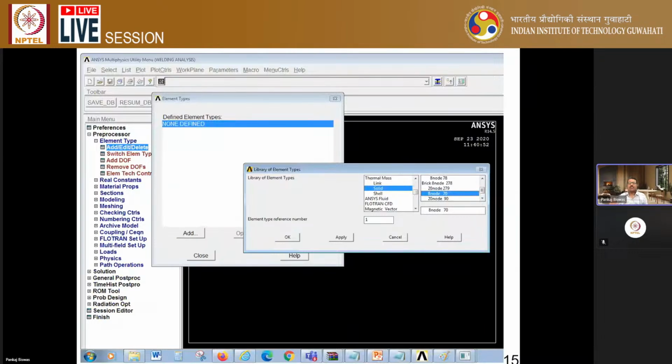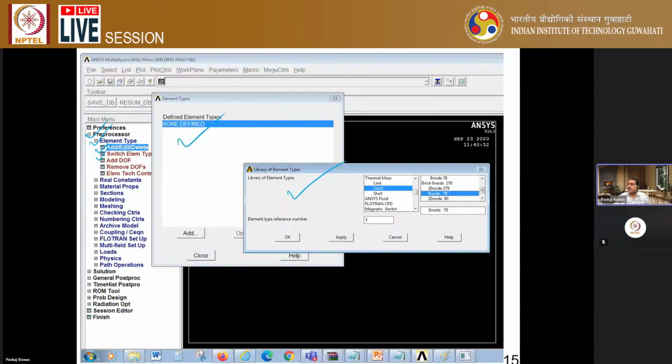Okay. That part we need to do here. For that, here you see the options in preprocessor. There is an element type option. After that you need to do add, edit, delete. In add, edit, delete, if you click add, edit, delete, then what happens? A window will appear, which looks like this.